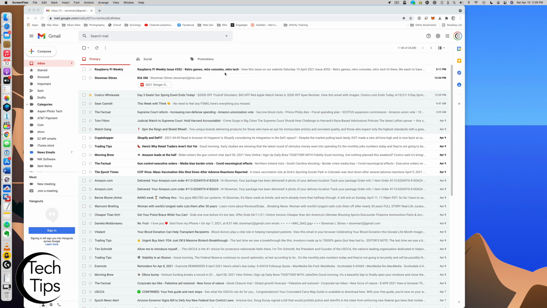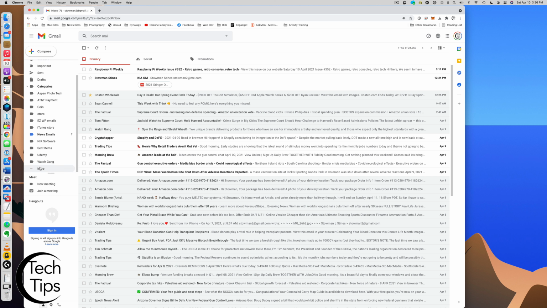So first thing we're going to do is talk about labels a little bit and creating a label. There's a couple different ways of creating a label. I'm going to show you the most basic. We go on the left-hand sidebar, my web interface here at google.com, and we take a look at it, and we scroll down a little. We can see where we have this here.